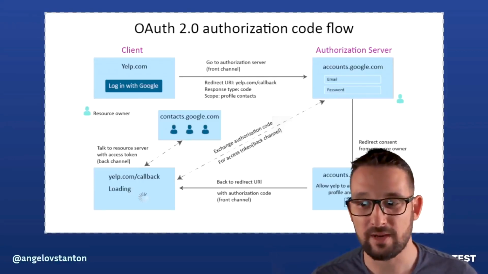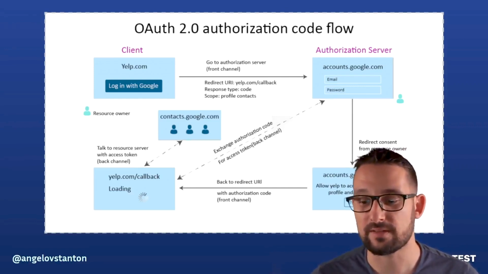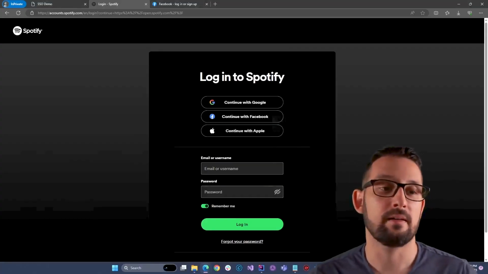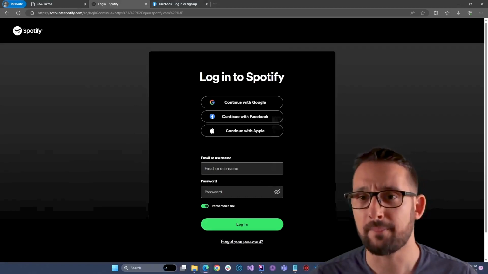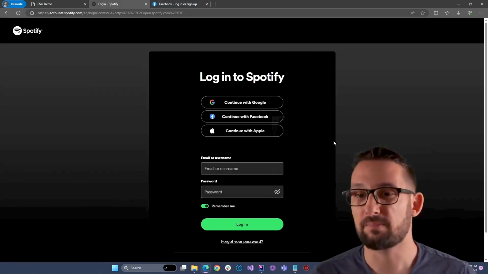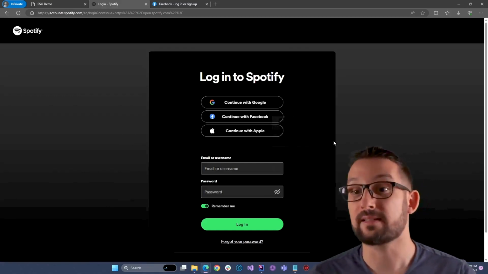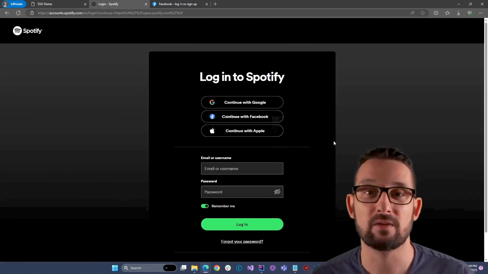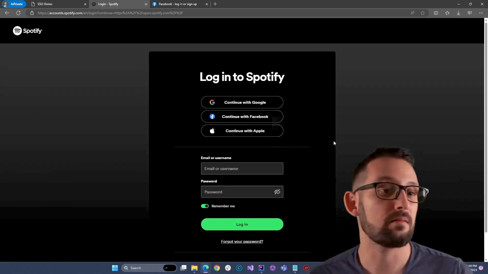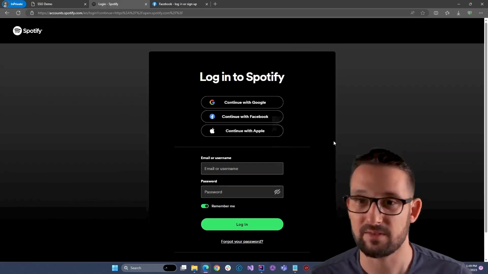Before looking into the actual diagram of how the different single sign-on protocols work, let's see an example. This is a popular music platform called Spotify, and it uses single sign-on with these providers. So what is single sign-on? Single sign-on allows you to log in once and then access multiple systems without needing to log in again. This means that when you log into Google, then without any passwords, you can log into Spotify, Deezer, Lambda Test, and other services.